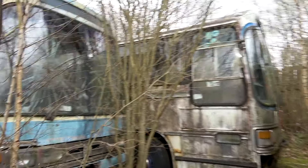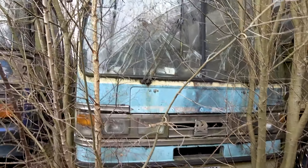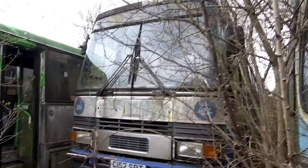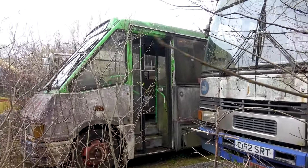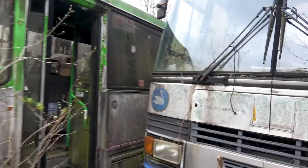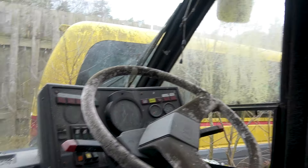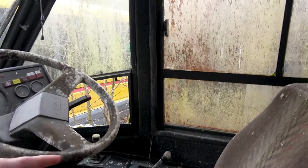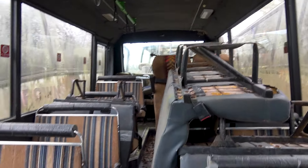As we come through here I want to show you this old Bedford, because I can actually still remember those on the road in the 90s. Look at this — cool, isn't it? There's another little Optar there if you want to have a look. There are swans as well — call a vet because these ones are sick, literally. As we go on board this one, looks like there's been a cat or dog inside. Automatic transmission over there — it's in first.